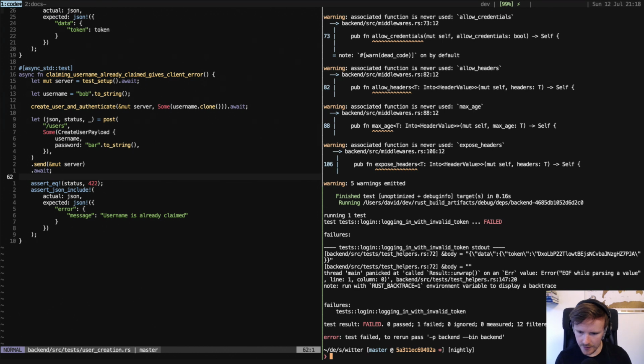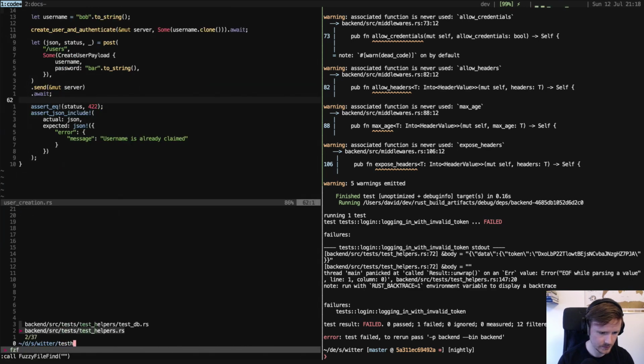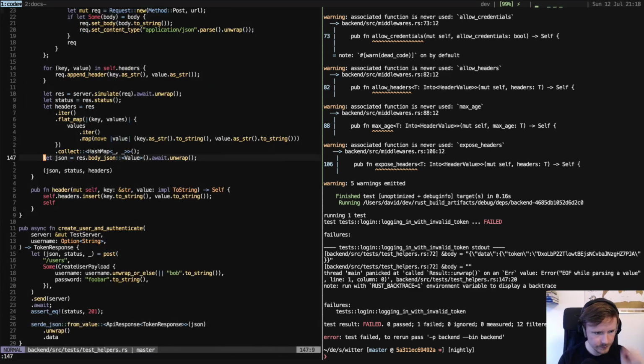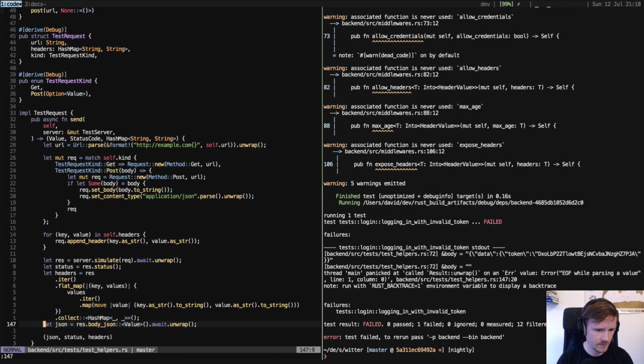Unwrap error. Can parse body into value. Right.